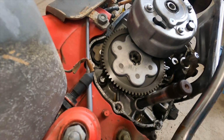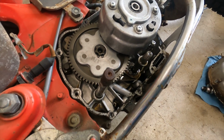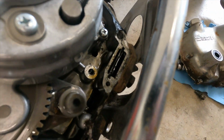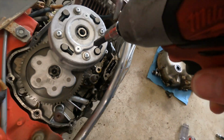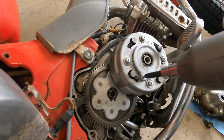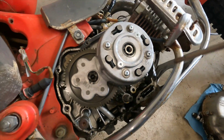We also kinda wanna look at all the gearing. Everything looks super clean. Also that little black thing right there, you pull that out, that's the oil screen. We can clean that over here. Looks like that's a little too big, so I'm gonna go grab one and see if we can do it with this one.